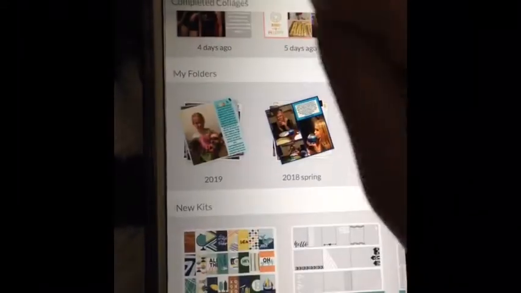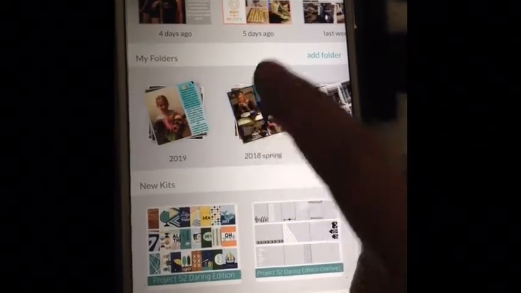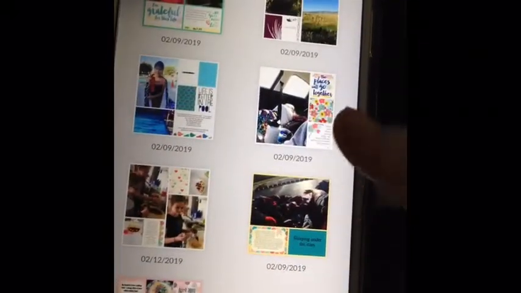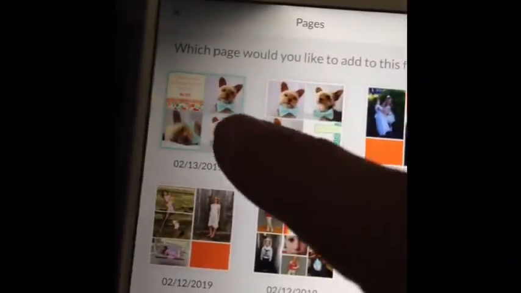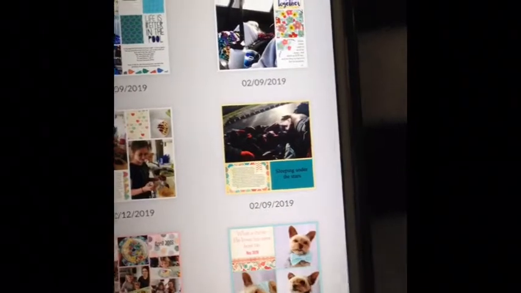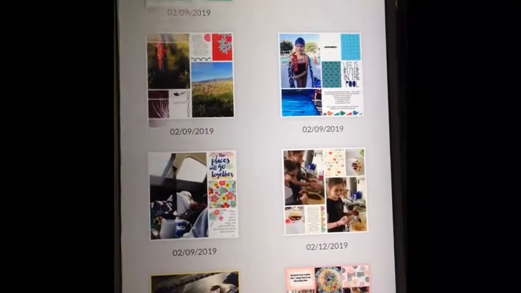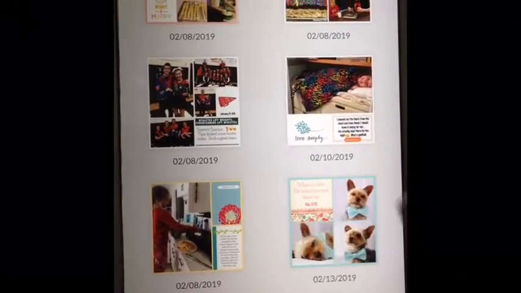Oh, because our power just went out. That was weird. So the book that I'm working on now is 2018 Spring. And I'm going to go ahead and add, I'm playing catch up, so this one I'm almost done. Push the plus. I'm going to add my Noxie page. There it is. And I like to keep these in chronological order. And I know just because I've been working on this book, I'm going to move it up here to about here, because that's about when March is.